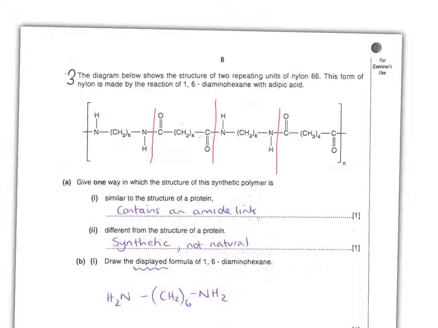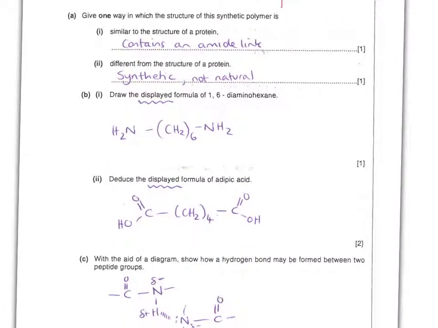The monomers that make this come from breaking, this time, the amide links between the nitrogen and the carbonyl, and then what we do is we replace the hydrogen on each of the amine groups and we place the OH on each of the carbonyls to give us our monomers. Notice that this question asks for displayed formulas, so I've been a little bit lazy with the way I've drawn those monomers out, but you get the idea. Remember, of course, that even the OH bonds in the carboxylic acid groups should be drawn out if it asks for a displayed formula.